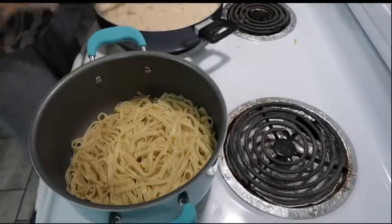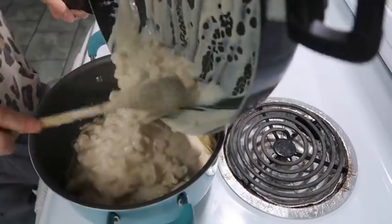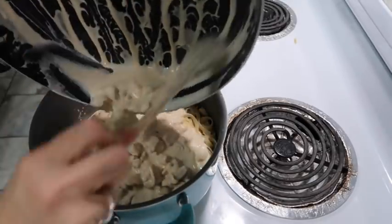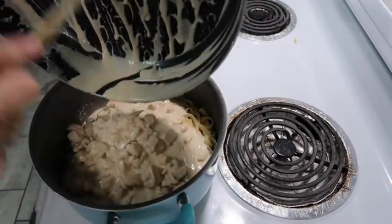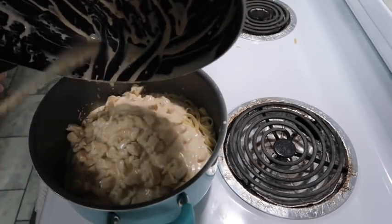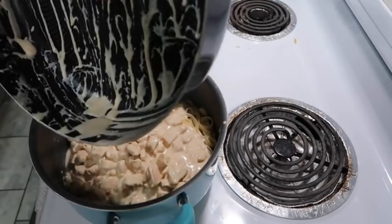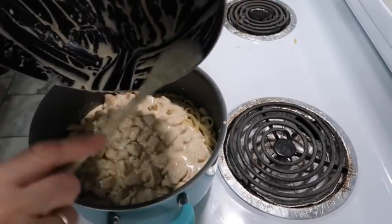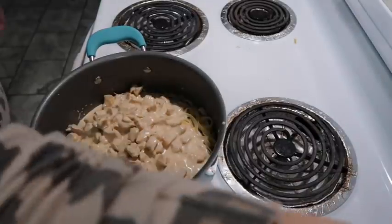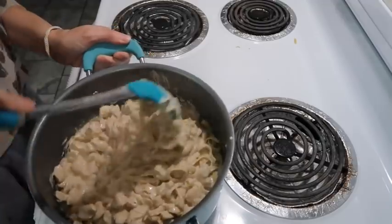Now I have this warmed up really well. We've drained our noodles and what I like to do is just mix it all together, so I'm going to pour all of that chicken and alfredo sauce over here into the noodles - I don't want to leave anything behind. This is so good, I'm so excited, and the kids are excited too! She's helping me - she always likes to sit at the island.